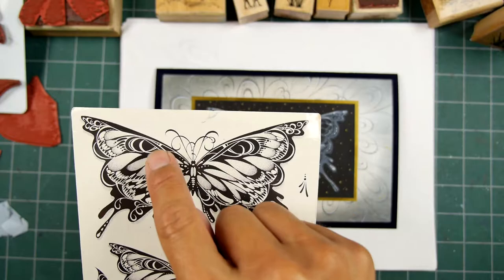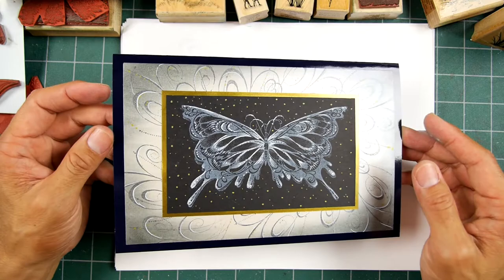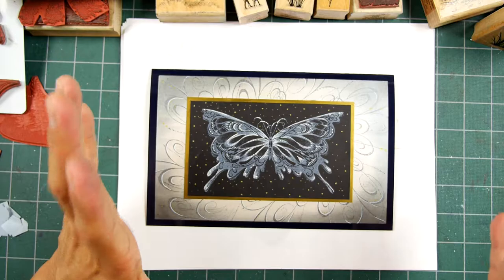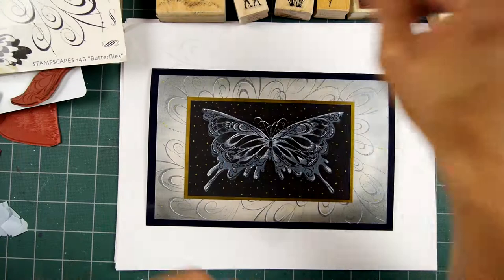But I liked the design a lot, so I redid the center here to release as my own image, and I wanted to use it in a card, so I just stamped this one out. It's a fairly simplistic application of this design. I just stamped this image out in white ink. It's a white ColorBox ink onto a matte black paper.